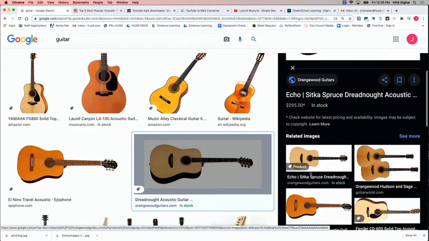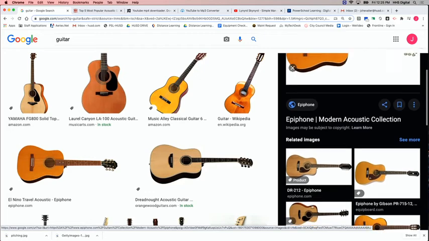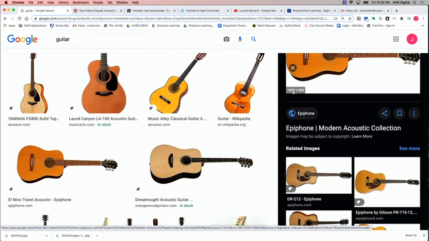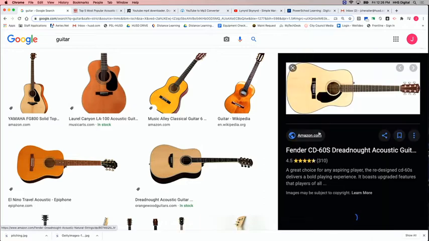So I'm going to click on this and hover over it, and see what it is. If you download these, some could be full-size images, some could be thumbnails. You won't know until you download. So if you do it this way, you'll be certain to have the right thing.